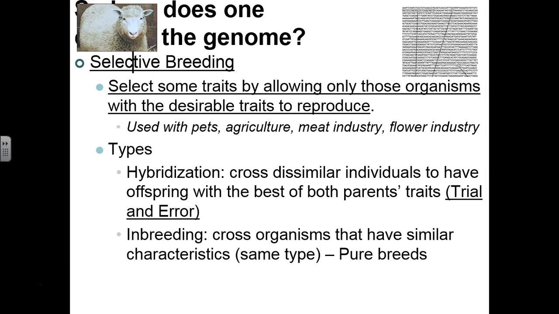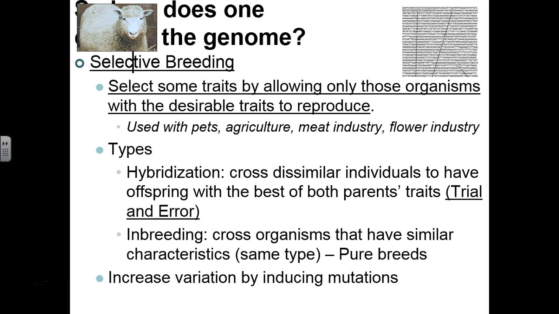There's also inbreeding, which I think when we think about humans, you have a connotation there. But in some ways, we glorify this as well. This is when we cross organisms that have similar characteristics. So think about purebred dogs. German Shepherds that have certain traits that you want that are meant to be kept in line with German Shepherds, you mate those that are similar and breed within a small gene pool.